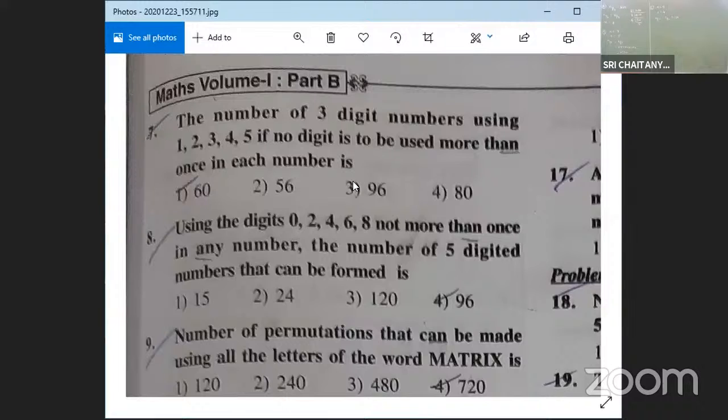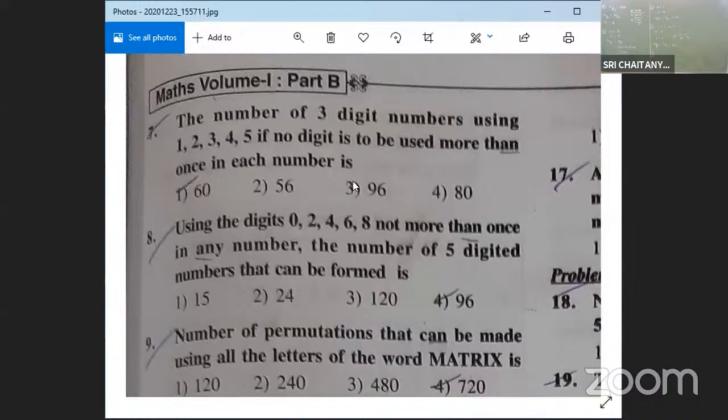Okay. How many numbers are given to you? Given digits are 1, 2, 3, 4, 5. That means n is equal to 5. He asked you a 3-digit number. A 3-digit number occupies 3 places and it can be filled in 5 ways, 4 ways, 3 ways. Okay, so nPr is equal to 5P3. Simplifying this, we are going to get 60. And see that problem number 8 on the screen.